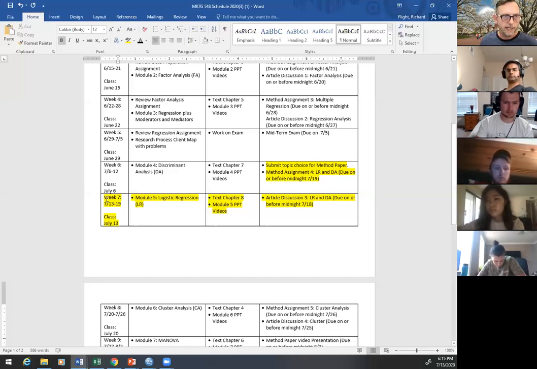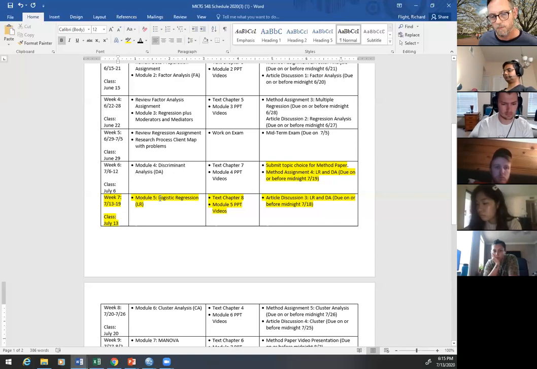Okay, so again, we're in this week 7 period. We held off the face-to-face, synchronous meeting like we're doing tonight, last week, because these 2 topics kind of fold together and the assignments purposely put them together into one, because the techniques kind of duplicate each other. There are 2 ways to do a very similar thing. So chapter 7 and chapter 8, Module 4 and Module 5 combined together.